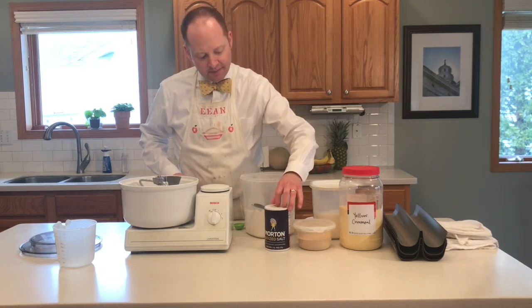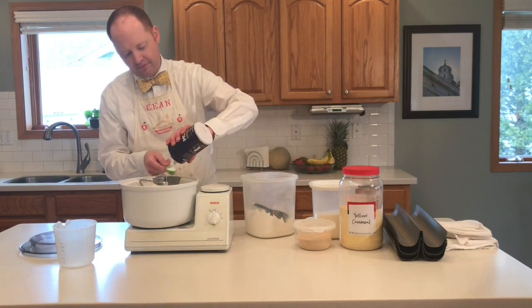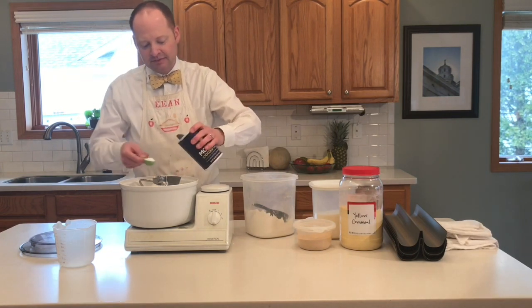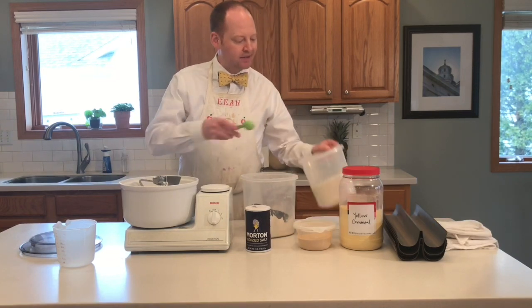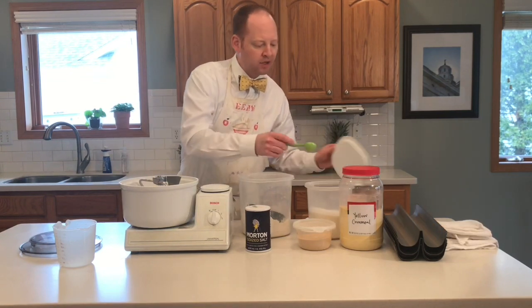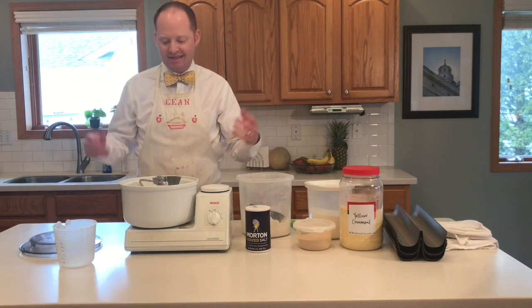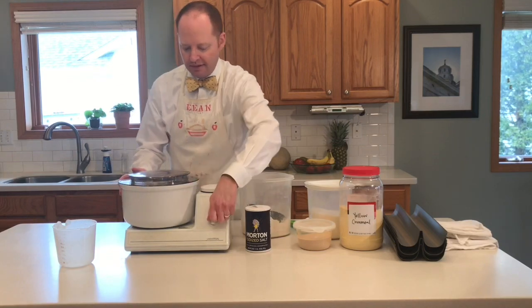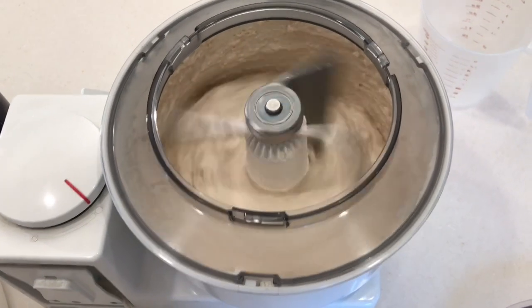Next, we want 2 tablespoons of salt. Again, accuracy measurement not needed. And then 1 of plain white sugar. And then we're going to mix those together just to create basically a loose paste, if you will. Here's an overhead view to give you an idea what this paste looks like.